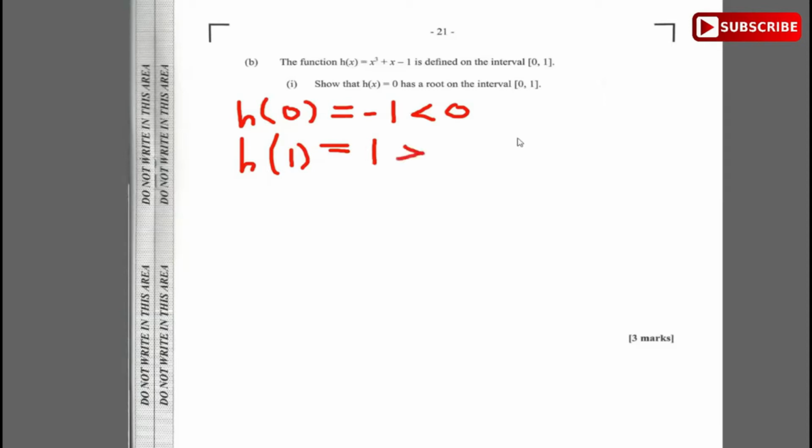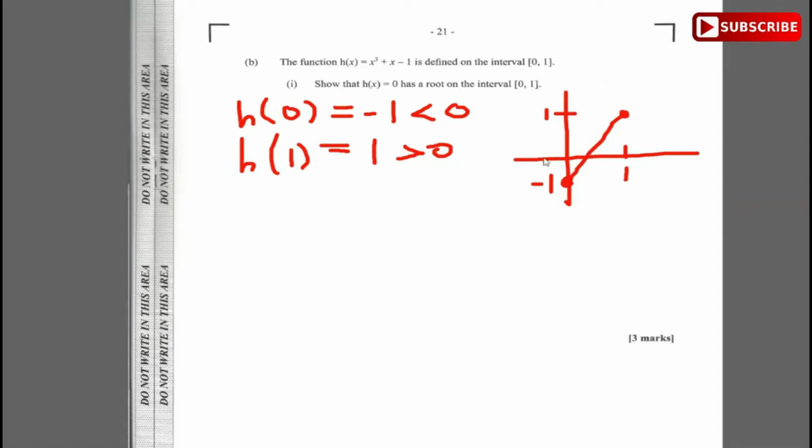So what that means, guys, is that this is a cubic function, and we're focusing on this interval. Let's do a better sketch. So this is the interval that we have, right? So this would be h of 0. H of 0 is minus 1, and this is h of 1. H of 1 is 1, right? So by IVT, there must exist some root that is between 0 and 1. That's all the IVT says.